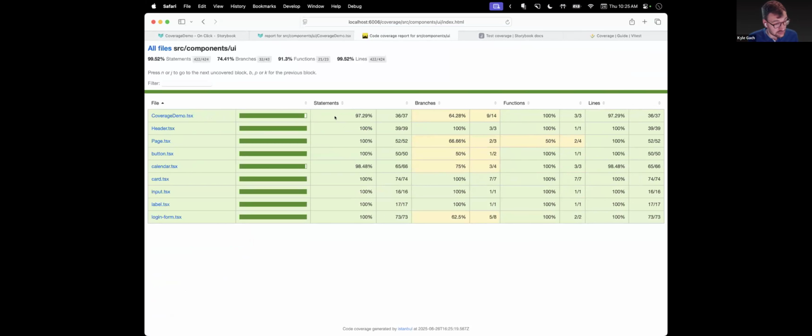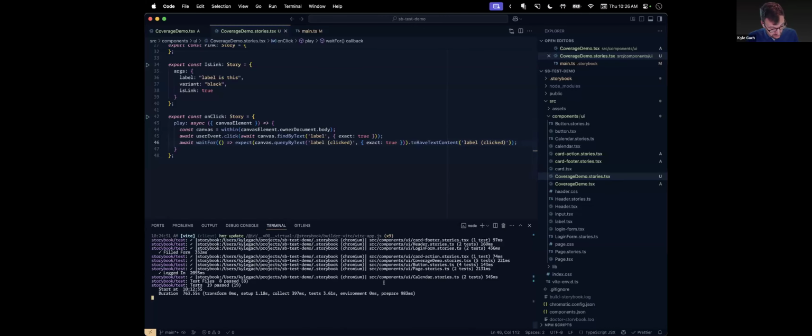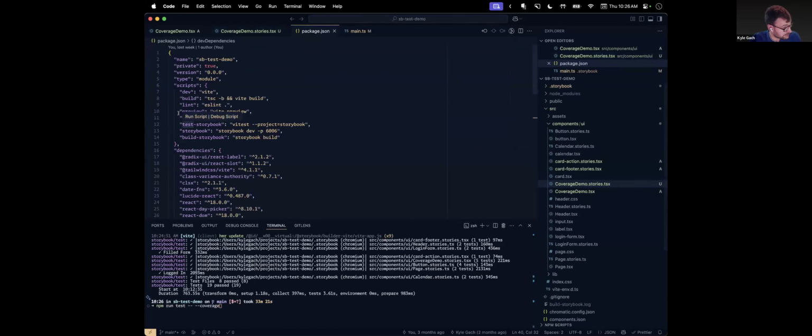And for a lot of cases, you can just add those tests, which are stories, directly inside Storybook without actually touching any code. The final thing I wanted to show you was to answer that question about how to combine this with all my other coverage. The answer is, I'm just going to quit my Storybook that's running here, and then run my tests with a coverage flag. To show you, I'll pull up my package JSON here. My test script is just running vitest. That's all it is.